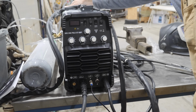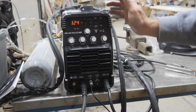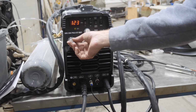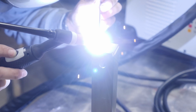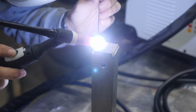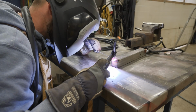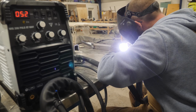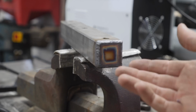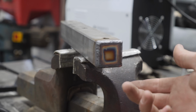I am in no way an expert welder, and as you've just seen, this machine is very new to me. So there is a chance I'm going to make a right mess of this, but let's just give it a go. Not the prettiest welds ever, but I don't think we can blame all of that on the machine.